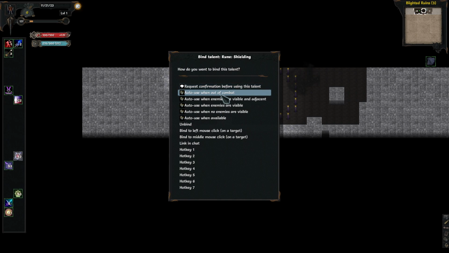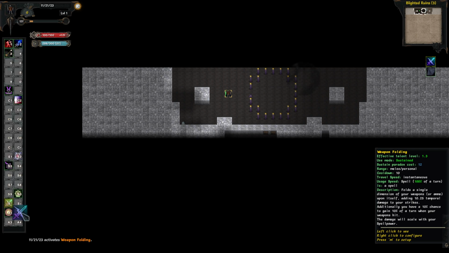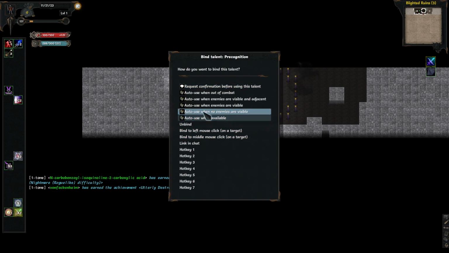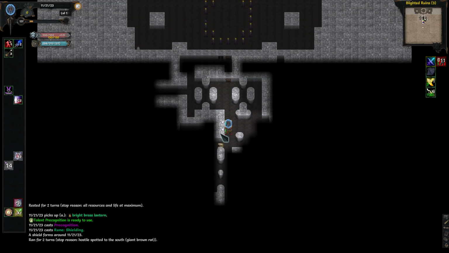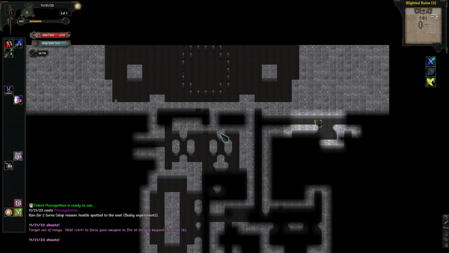I think I want this one set to auto set if somebody just gets close to me for now. I need this on. This costs 10, cooldown's 20 seconds, and my current modifier is 10 per turn. So I should be able to just spam this, right? When no enemies are available, I should be able to spam this and it not affect paradox. We'll see. There's also a chance that it does.